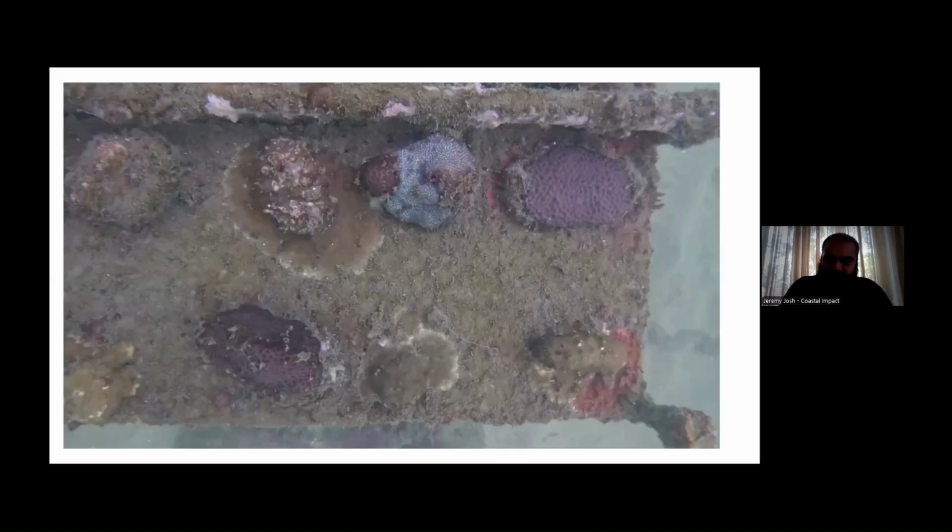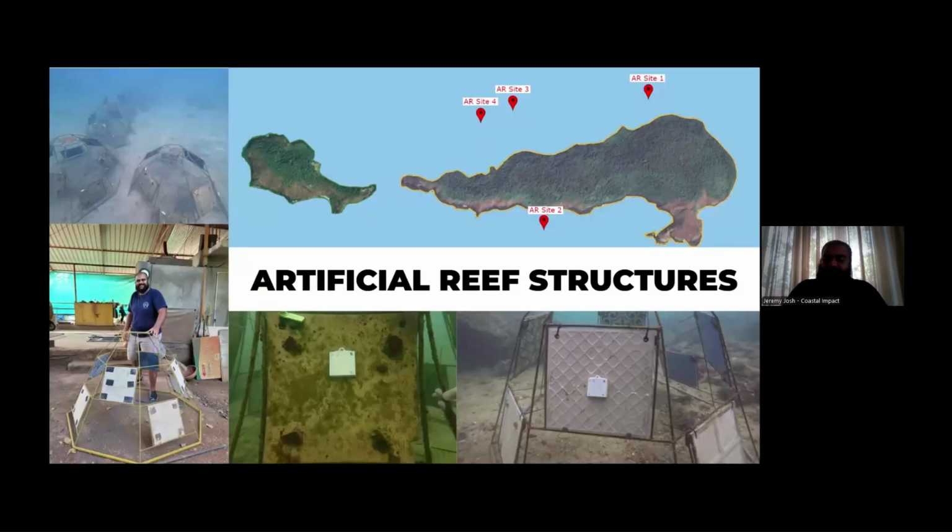So with that, we started our next project called the Artificial Reef Structure Project, and this was sponsored by HPCL, Hindustan Petroleum. And essentially it's the same principle, except the table now is a three-dimensional structure, which provides more holes and more entryways, more shading for these marine organisms to enter and exit. And that's what we rolled with.